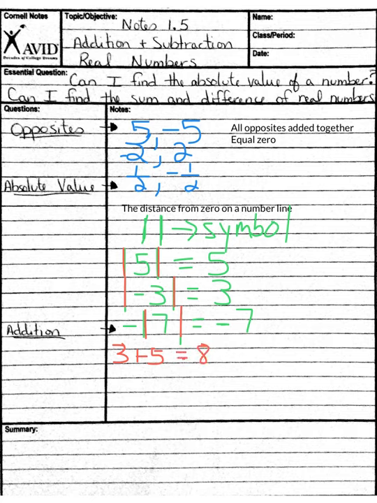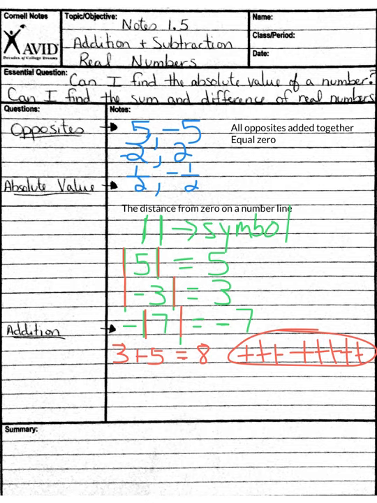And I want to represent it with what I call the chip method. And so to represent the whole number 3, 3 is a positive, so we have 3 positives. And 5 is positive, so I have 5 more positives. And so what do I have in all? I have 8 positives. And if you need to write out your plus signs and minus signs to help you figure these out, please do so.